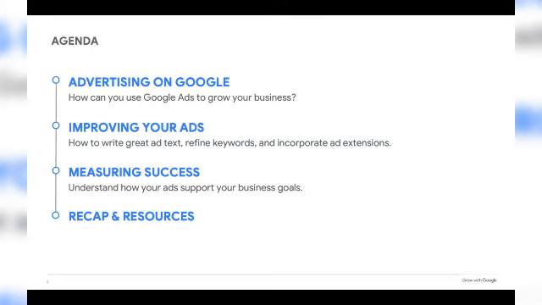Let's go ahead and get right on to the webinar. Today, we'll start with a quick overview of online advertising and how Google Ads works. I'll walk you through the process of setting up your ads account and creating your first ad, and show you 2 ways to create ad campaigns. Next, we're going to cover tips for creating better ads. And after that, we'll talk about how you can measure the success of your ad campaigns. And then I'll wrap up the session by sharing more training resources.